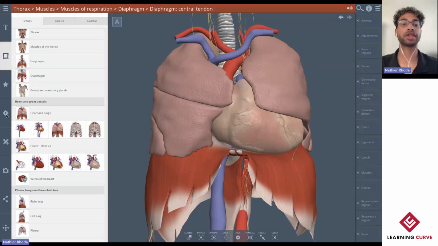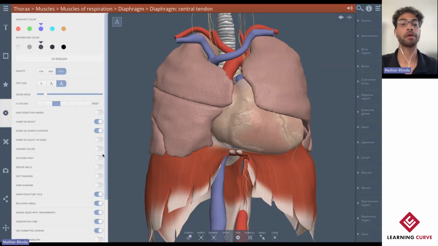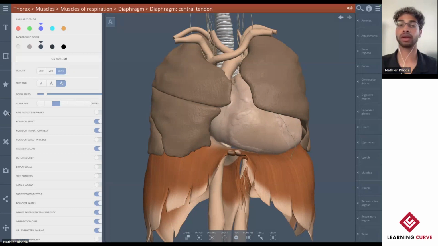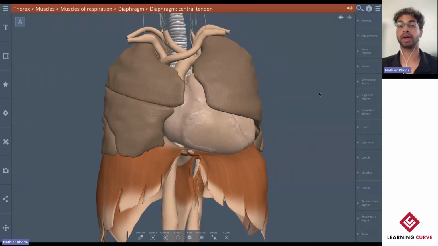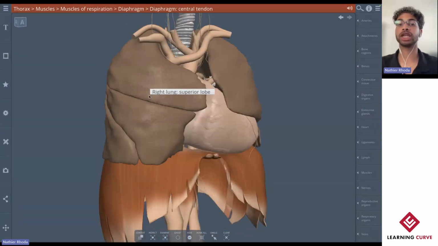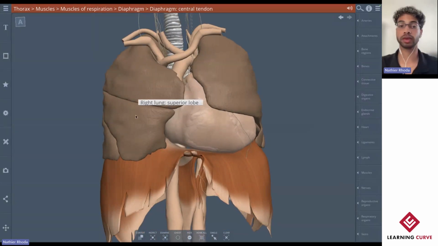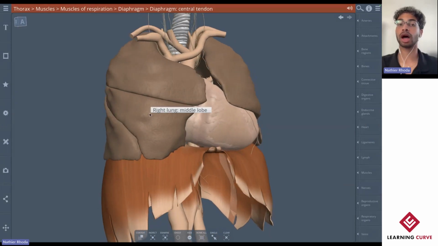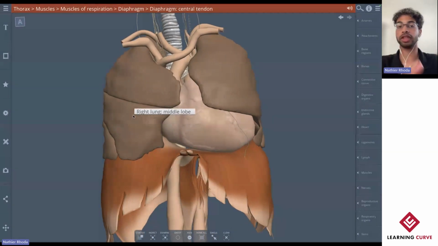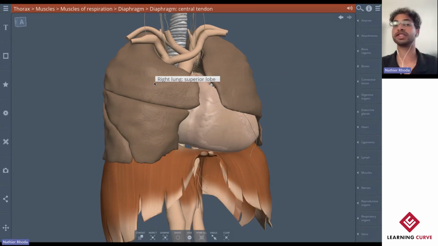And that's where, if I jump down to the gear icon, I can apply the all-important dissection colors. And this will now force you to think more critically about where some of these structures lie in relation to one another. For example, let's say you were prompted to identify the different lobes. This will then force you to think more critically about which side you're currently visualizing these particular lungs from. Are we currently visualizing left or right? Now, drawing back on our prior knowledge, understanding that the right lung has 3 lobes and the left lung has 2 lobes, this will then force us to think more critically about how to identify those different pieces of anatomy.